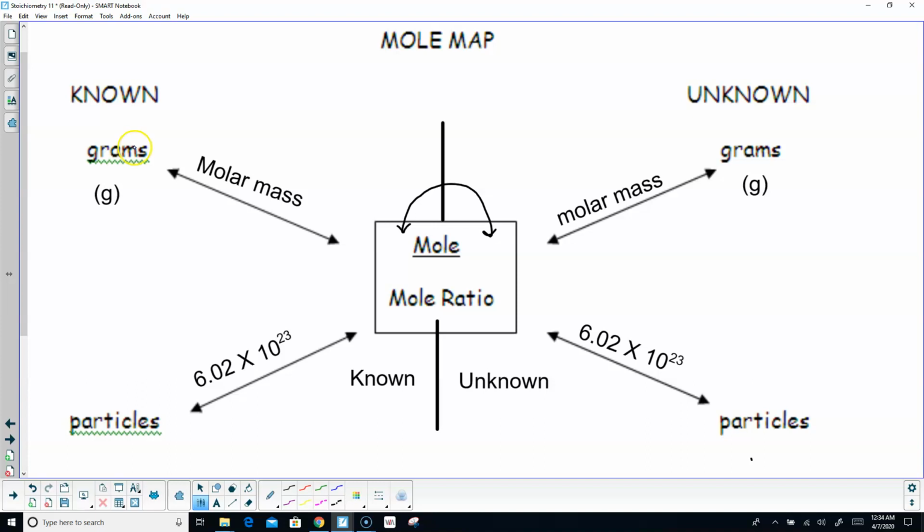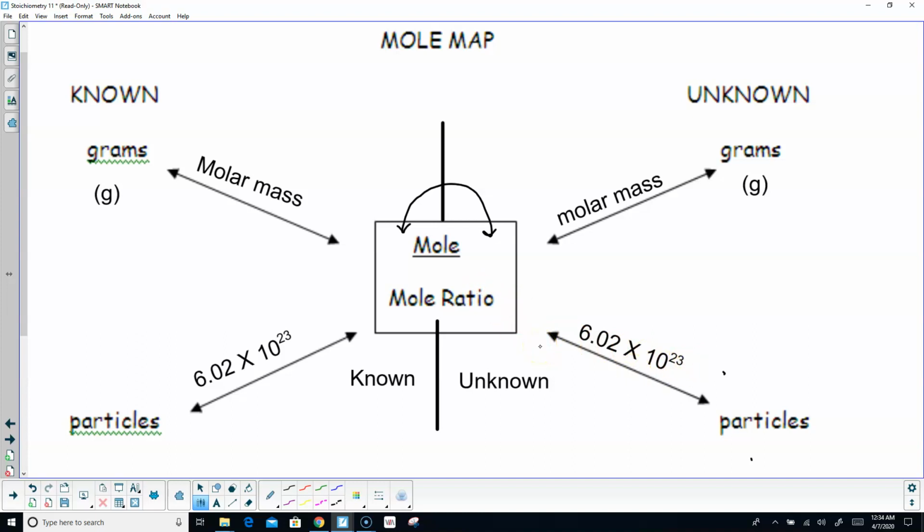If I'm going from grams to moles, well, use molar mass again, using the periodic table. Okay, this part's new, the mole to mole ratio, but that's not bad. If I'm going from moles to grams, I use molar mass. Likewise, if I'm doing particles, this would be like atoms, molecules, that sort of thing. If I go from particles to moles, I use Avogadro's number, 6.02 times 10 to the 23rd atoms in a mole, or whatever. And vice versa. If I'm going from moles to particles, there are 6.02 times 10 to the 23rd molecules in 1 mole.